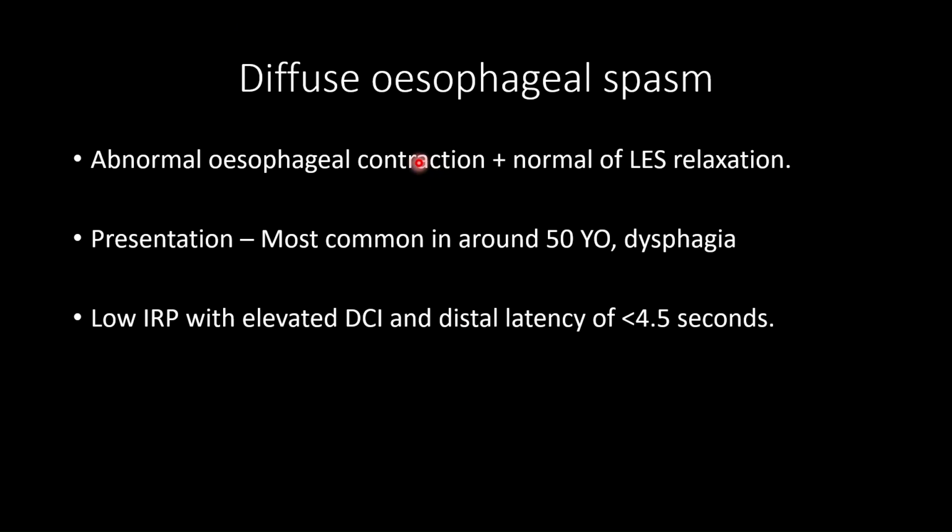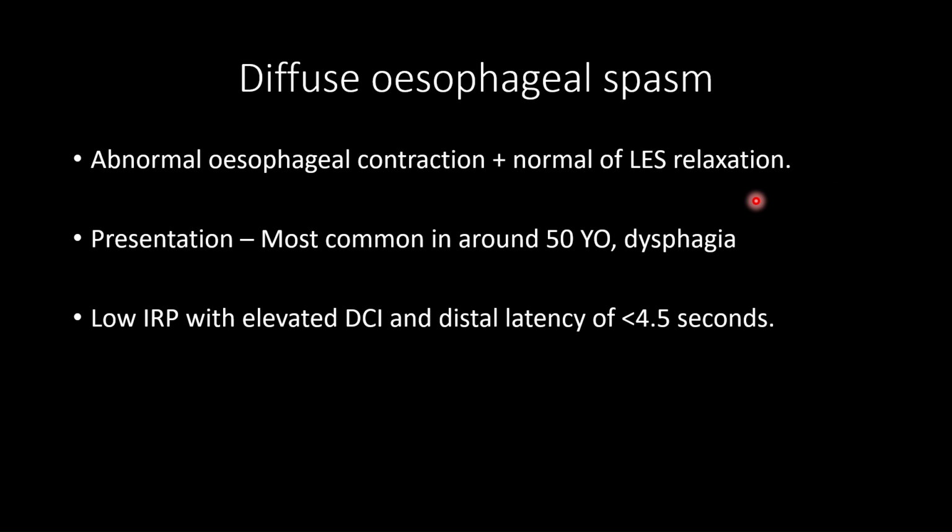Now the second entity is diffuse esophageal spasm. Basically, there is loss of primary peristalsis with simultaneous, spontaneous, repetitive contractions, which are non-peristaltic and completely uncoordinated. This can be seen easily on manometry, and in these cases the lower esophageal sphincter is usually normal, indicating that the IRP is normal. If the IRP is elevated, first we think of the esophagogastric junction disorders, which include achalasia and outflow tract obstruction. Here, IRP will be normal.